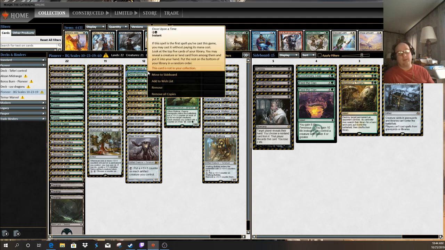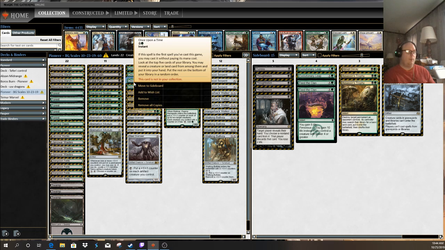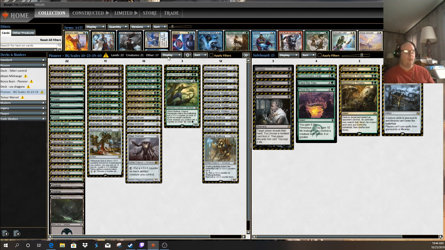Oh yeah, also forgot to cover Once Upon a Time. Pretty much if you're playing a green deck that has creatures in it, you're playing Once Upon a Time. Very, very powerful card, being able to cast it for free, help fix your mana and such. Two copies of Feed the Clans for the burn and aggro matchups.